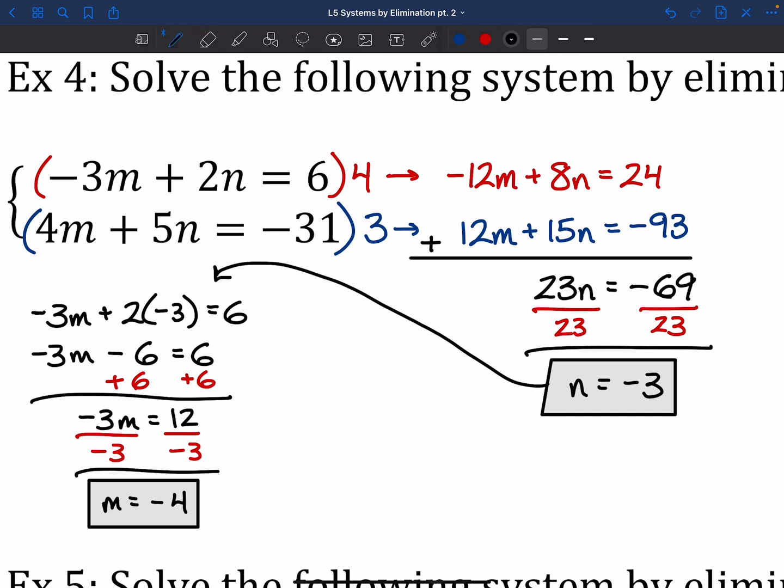So if you're feeling up to the challenge, what I'd like you to do is try out number 5, right? There's a couple different ways you can get the coefficients to work out. So again, if you try it out on your own, if your way doesn't look exactly like mine does as I'm working through it, that's okay, right? As long as we end up with the same answers in the end, then it probably means you must have done something right. All right, so pause here, try out number 5. Hopefully give that a go.